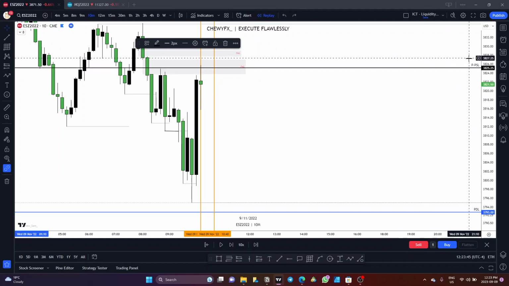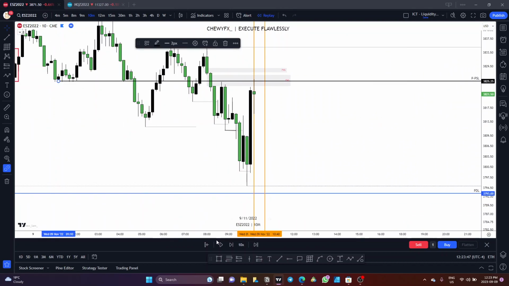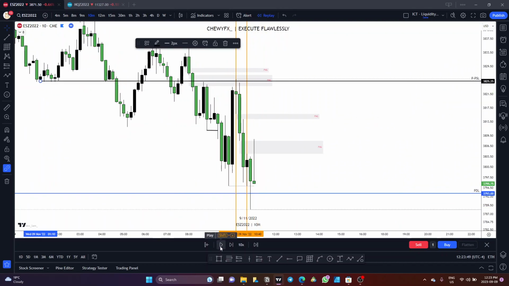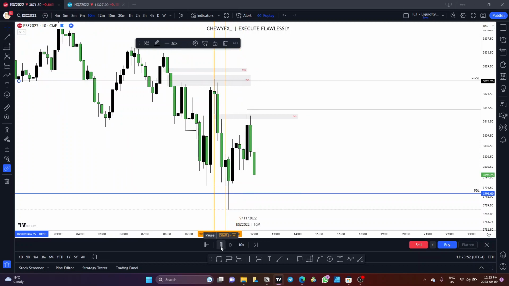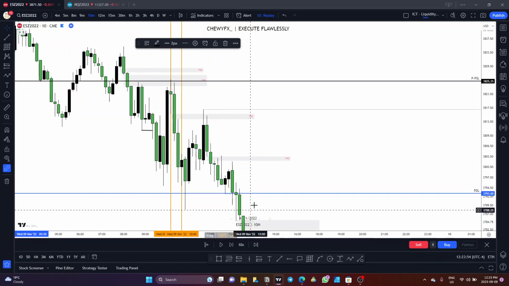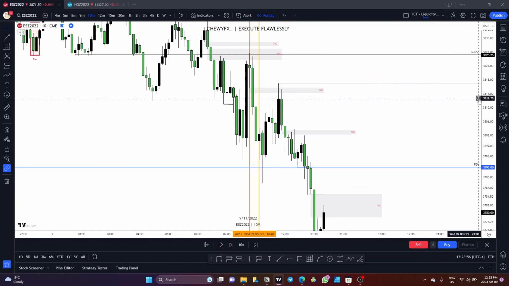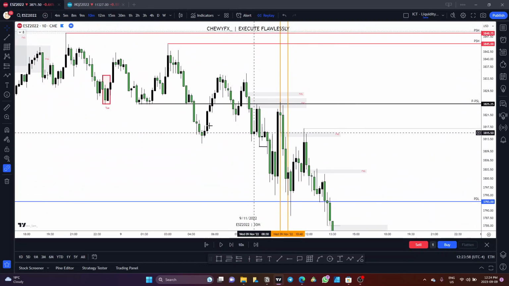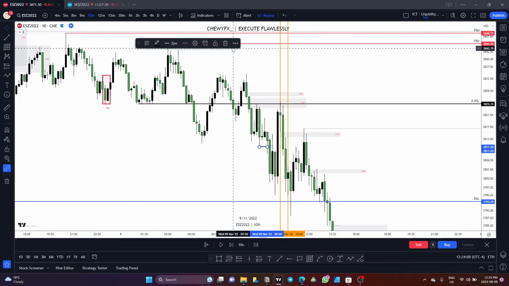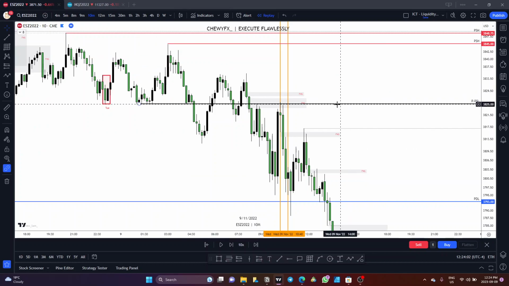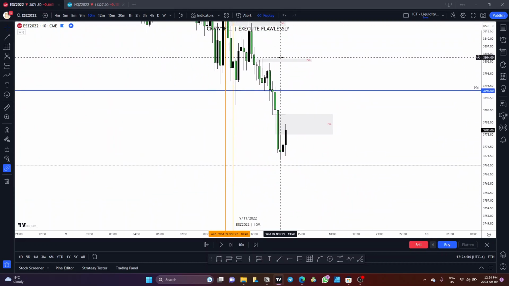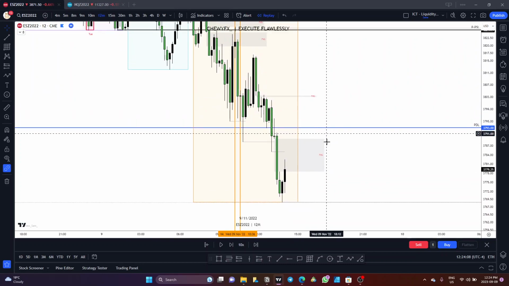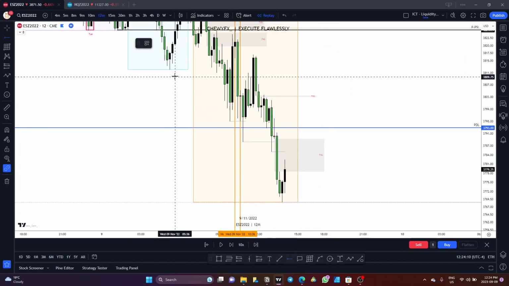But let's take a look at what happens. So at least you can see here that the logic is right, but it's just the conditions and the way that everything was looking. It just was not sitting right with me whatsoever. So I don't regret taking that entry at all.